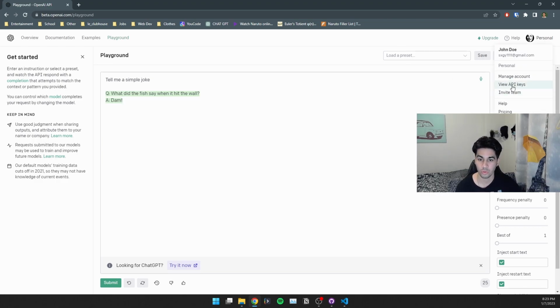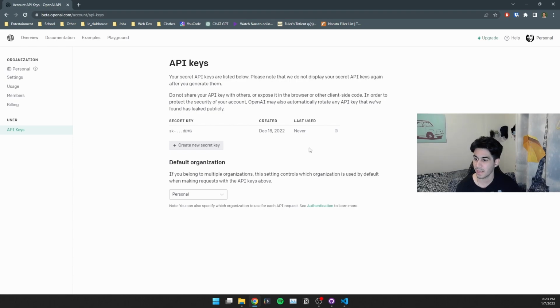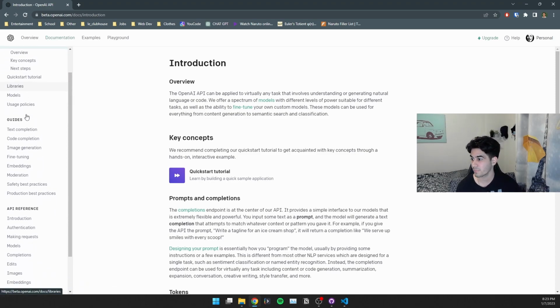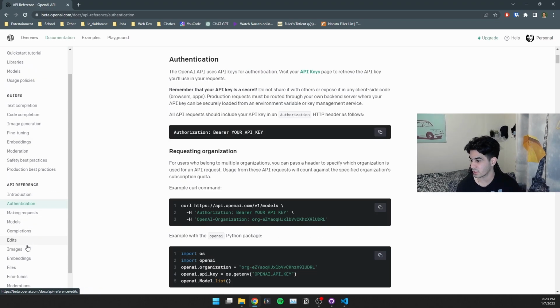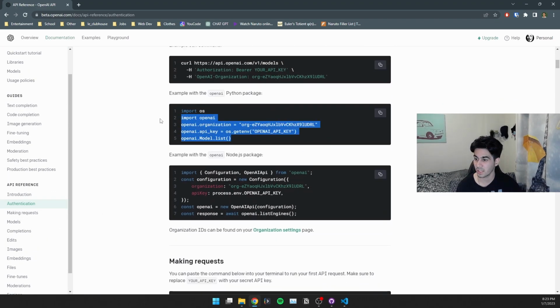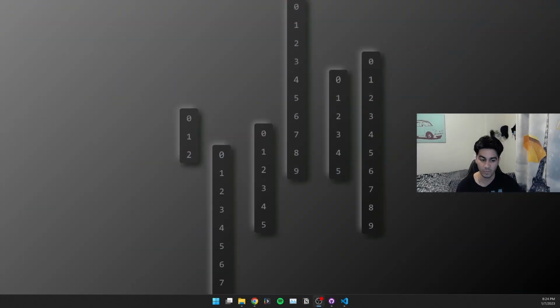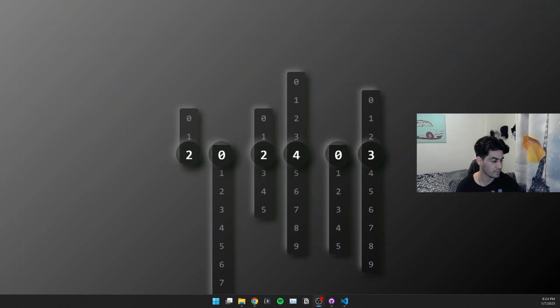You can also go to your API keys, and you can see your API keys, you can make one and use it. Again, OpenAI does provide a lot of documentation and a lot of help. Here you can see documentation for how to use the code, including introduction, authentication, and making requests. You can see, for example, here in Python. This is what I actually used to get everything set up. I will again do a demonstration of the final code of my project as well. But before I do that, let's run through the code itself.